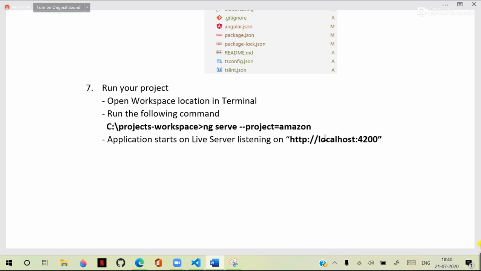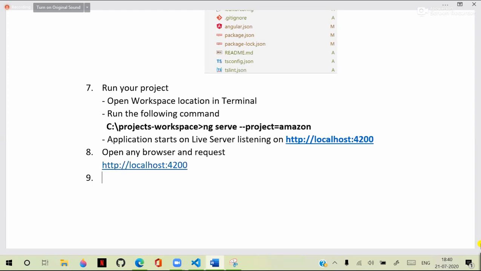Once it is successful, the next step is to open any browser and request the following URL, http://localhost:4200. Then it will give you that result.